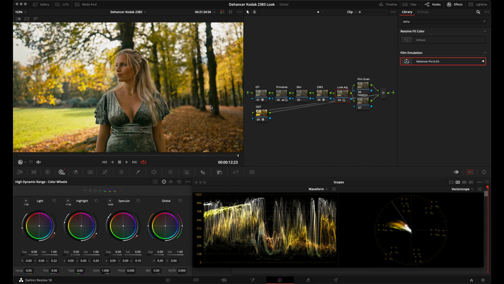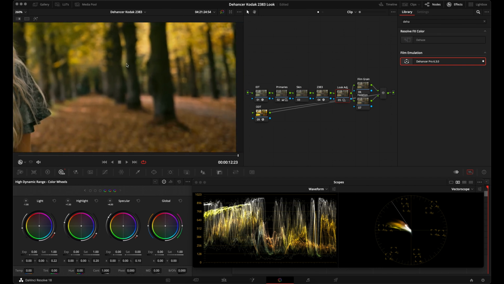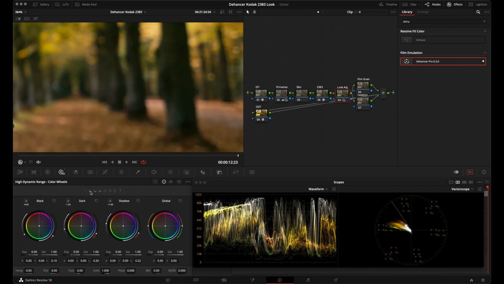Now I'm gonna try and do it as much as I can for the shadows. This is a sort of bright scene, so there's not really any true black going on here, but I do wanna desaturate the darkest parts just a little bit. So I'm gonna zoom in here to these trees. I'm gonna go over to my black color wheel. I'll desaturate it by setting the saturation to 0. And if I hit before and after, you can see that there's not much going on, but I can adjust the range in which this black HDR wheel is working.